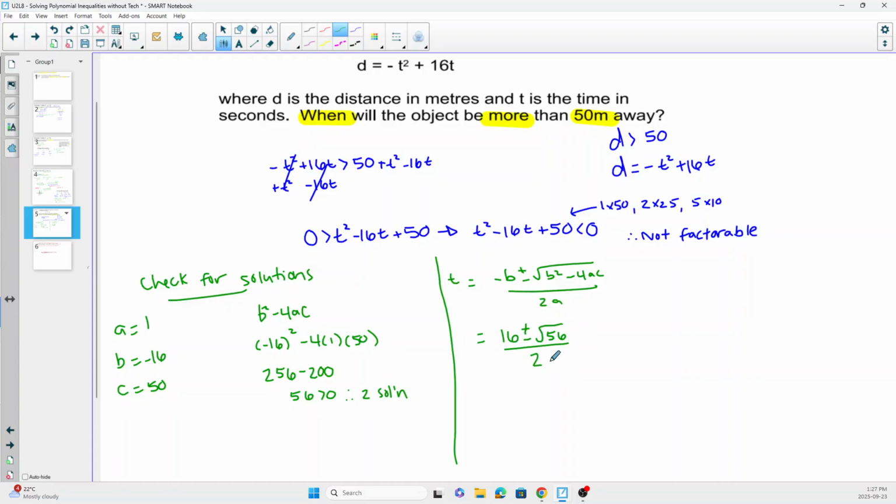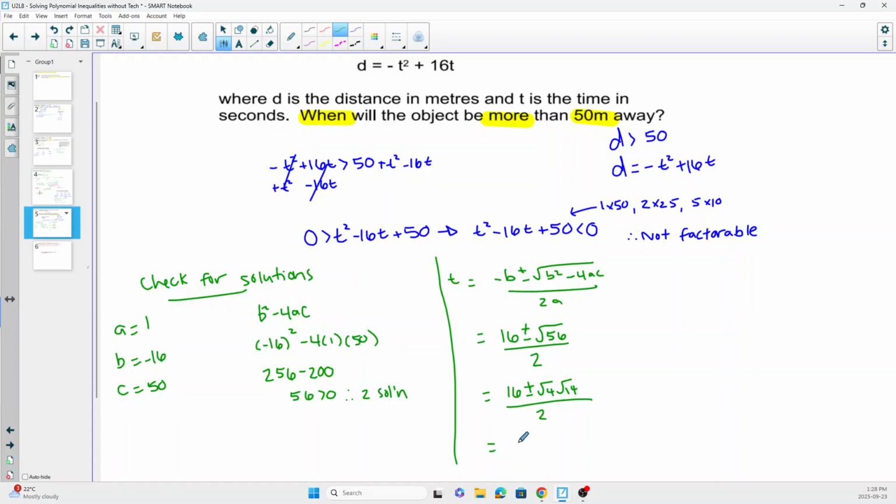So we could leave it just like that, but we can also clean this up. The square root of 56, we can simplify that, or actually I guess expand it, but 56 is 4 times 14. So the square root of 56 is equal to the square root of 4 times the square root of 14. And you'll see why we're doing that, because if we can split this number up into two numbers where one of them is a perfect square, then usually it allows us to clean things up and get rid of that denominator.